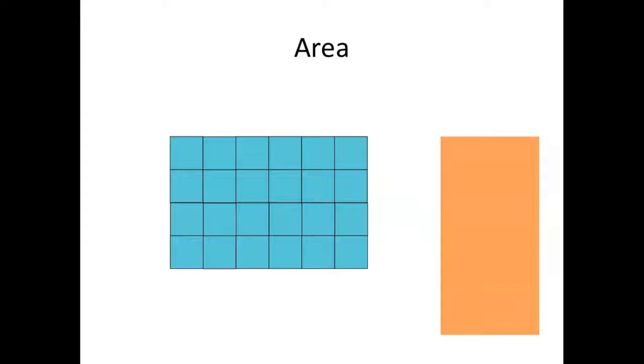Now to find the area, all we would do is count how many unit boxes we ended up with, and that'll tell us the area of that rectangle. For this rectangle, if you count all the boxes, you end up with 24 boxes. So this rectangle has an area of 24 unit squares. But also notice that along this side we have 6 unit boxes, and along this side we have 4 unit boxes. So if we multiply these, we also get 24, which is, as we said earlier, the area of this rectangle.